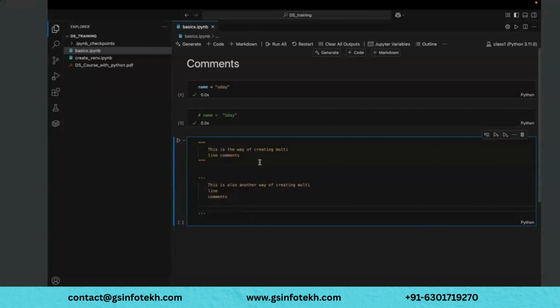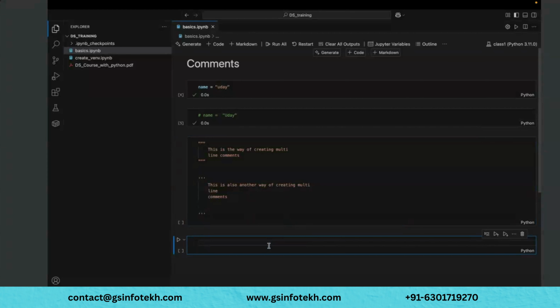Clear? So this is about multi-line comments, and you need to understand the different syntax and semantics. What exactly is syntax and what is semantics? Python follows a different syntax compared to C and other programming languages.